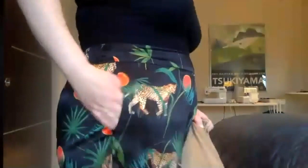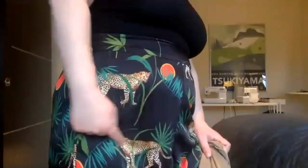So what else? There's pockets, and the pockets are anchored in the waist, so they're actually sewn along here, and so that means you don't have the flappy pockets. And they also have a really cool little facing, which means that even when you sit down, inevitably your pockets open up a tiny bit. So the way we have it is there's a facing there, so they won't show.